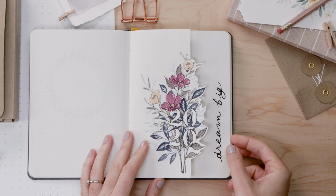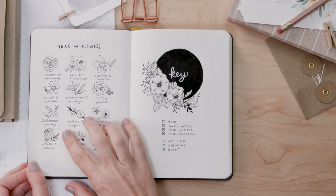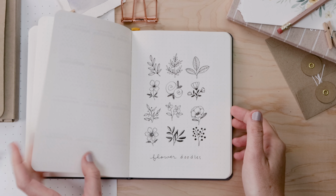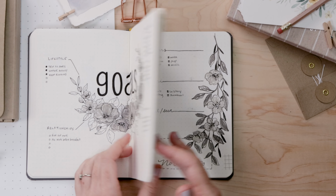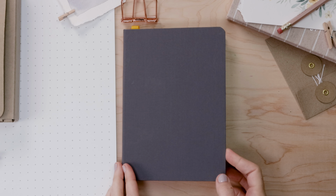My 2020 planner though is already full. I've done so many different spreads this year, and if you've been following along since January, you know that we're following the birth flowers. So for every month, the flower is my theme. But yeah, what am I saying? Planner is full. I've been using it quite a bit, even though this year has been really weird. So I am switching over to a new notebook, but if you want to see any of this, I will link some of those videos below.